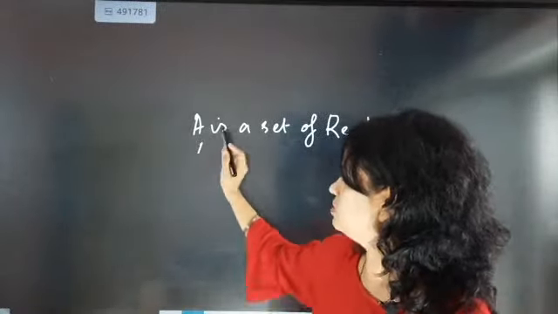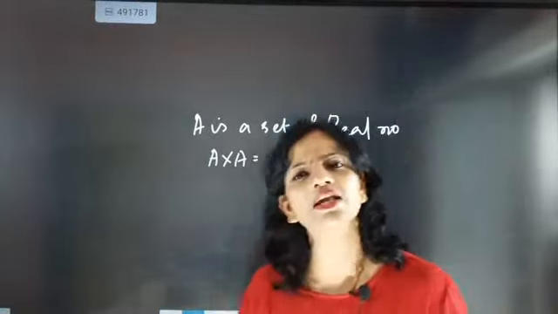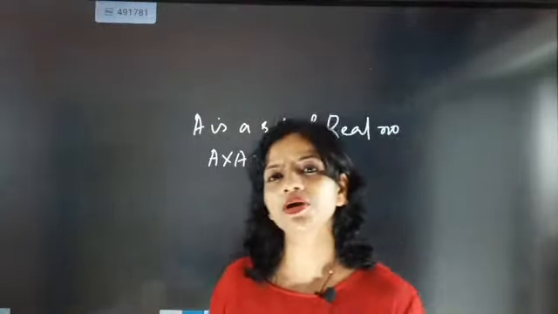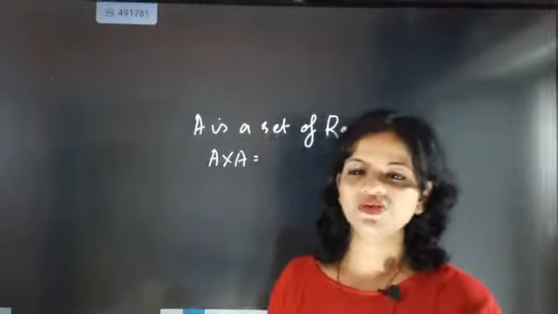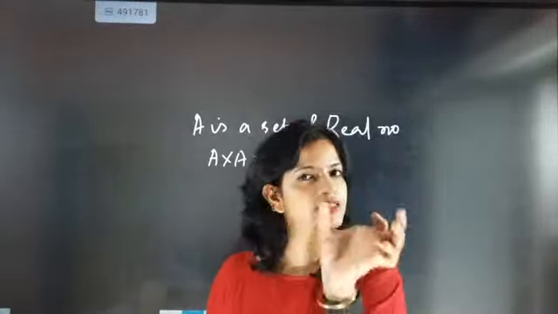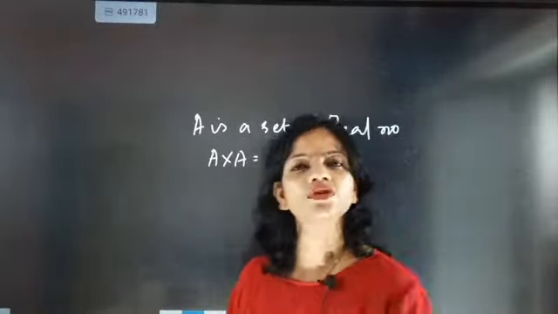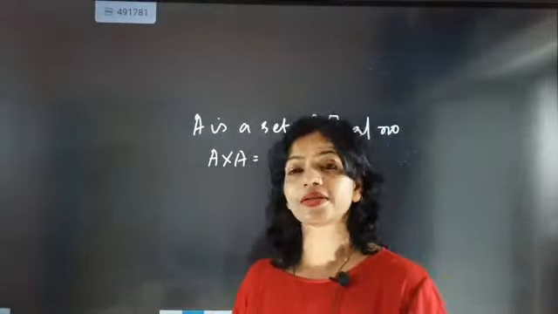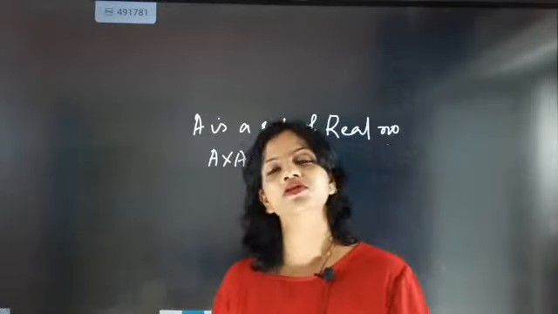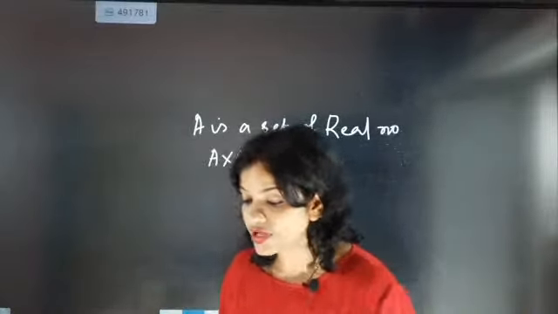Now, A cross A will be exactly what? A cross A will contain an infinite number of elements. Because in the previous example I was taking some precise numbers and making a finite set, and then finding that. But right now I said that A is the set of real numbers. Then whatever elements are in A cross A, they will be sets of real numbers.